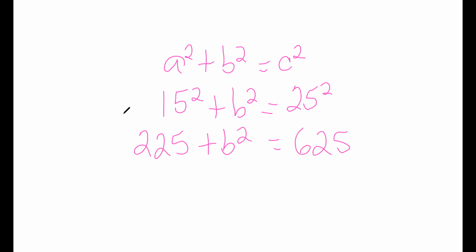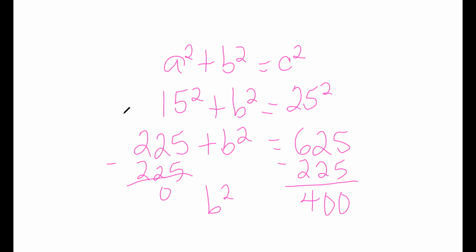Okay. So now you're doing a regular algebra problem where you have to put everything on one side. You're trying to isolate the variable again. So basically you're saying B should be by itself, and there's a 225 in the way of that. So you should subtract the 225. So when you're saying B squared equals the 400, now this is where you're saying you want to know what is B by itself. So you should do the square root of 400.